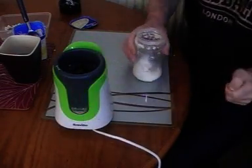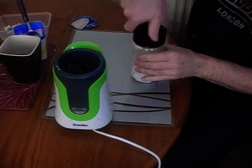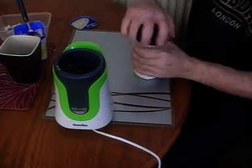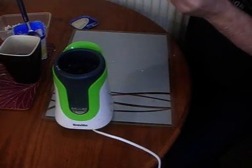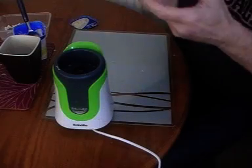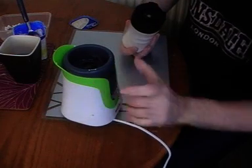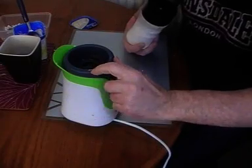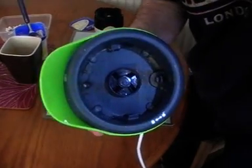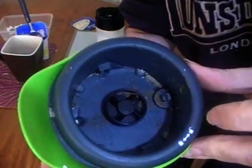Put your lid on. Make sure it's tight. Give it a quick shake, and you see it starts to form a foam. When you're using your Breville, you've got your lock and your unlock.